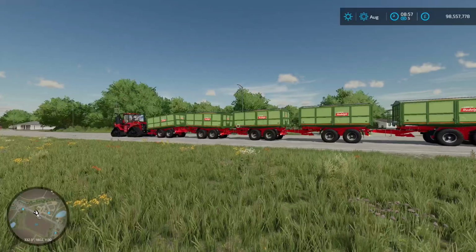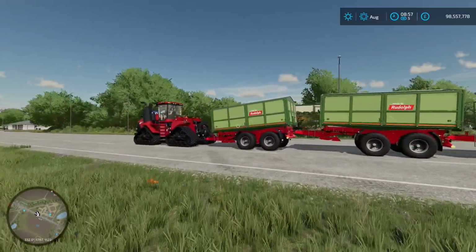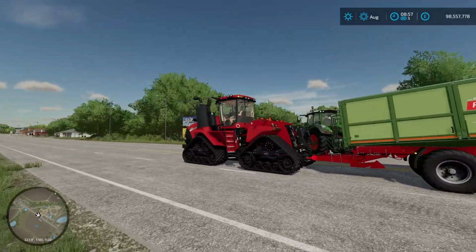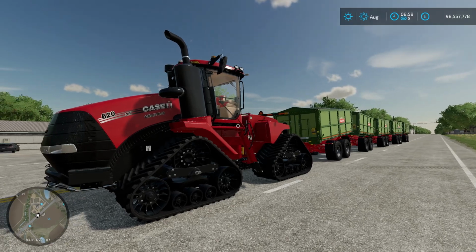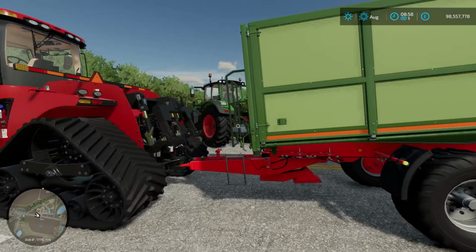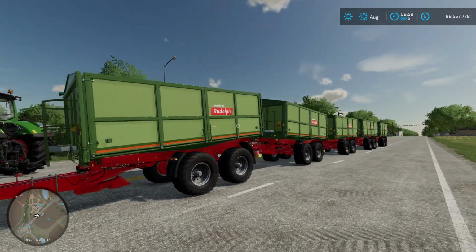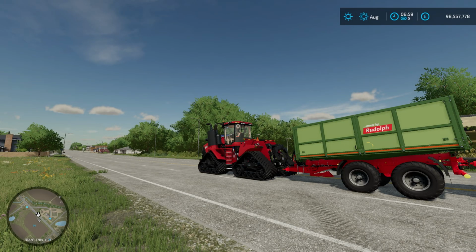We have found the biggest horsepower tractor in-game, which is the Case Quad Track, which arrived with patch 1.2, coming in at a lovely 692 ponies. So, plenty big enough. One slight issue is that the hitch is a little low, so the first trailer is a little bit down, but we're going to see how many of these full with wheat this Quad Track can pull.